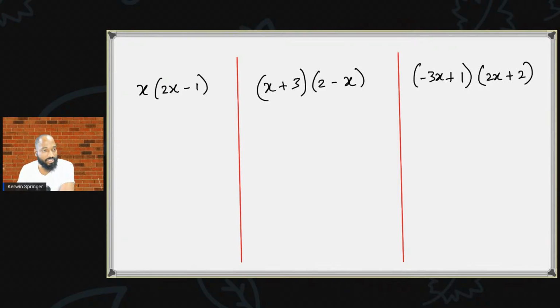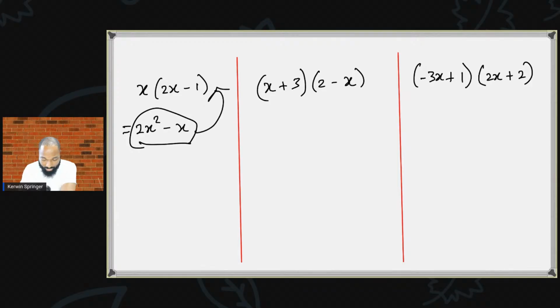So what do you all get for these really quickly? Well, this one, it's actually less work. You just need to do one of the expansions. This is called distribution. So this is 2x squared minus x. And this is also a quadratic, and you just stop right there, right? These quadratics are easy to go back into that form. You just do a normal factorizing. Here, we go back to our traditional method. Pay attention to what's going to happen.